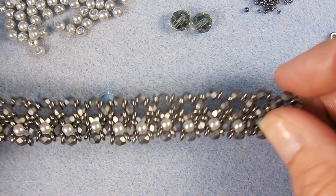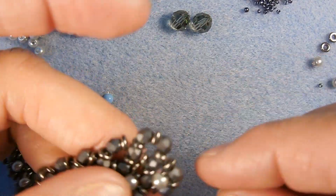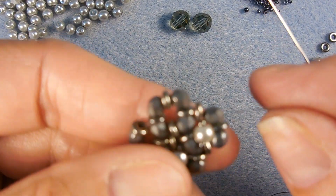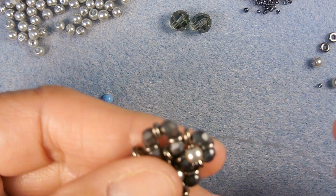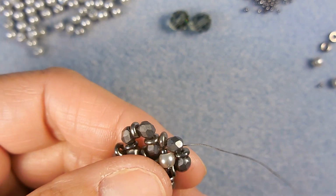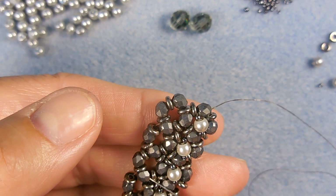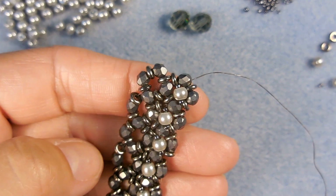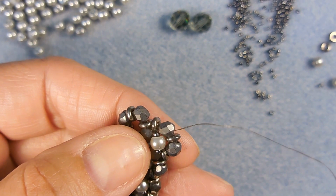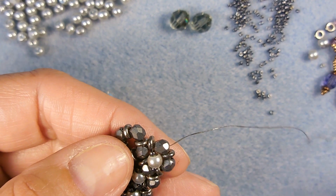Alright, so we've come down to the end of one side, and we're coming out of this 4mm right there. I thought it might be a good opportunity to put part or all of the clasp on. You can either come around and start putting your pearls on again, or we can do the clasp. So I'm going to do the clasp and just see how it goes. When I look at the clasp on the bracelet, I think I'm going to change it a little bit.